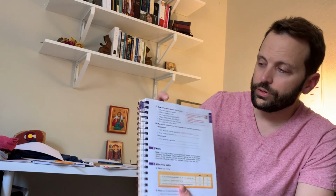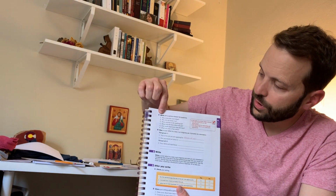I want you to look at the questions here after you read the letter. This is part C. Read the questions and answer them to help you see if you understand what you read. But don't do part D. During the time you pause, just go ahead and read and answer those questions, and then when we come back, we'll look at the questions and I'll go through the answers and you can see how you did, okay? So I'll see you in just a minute.